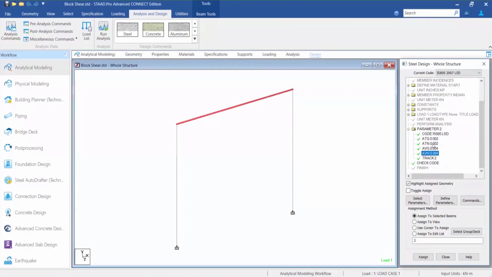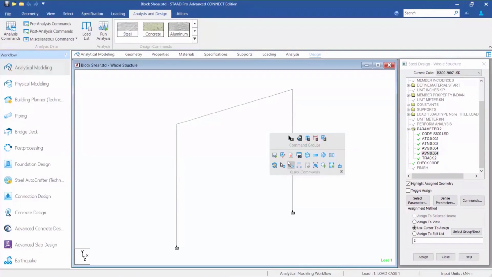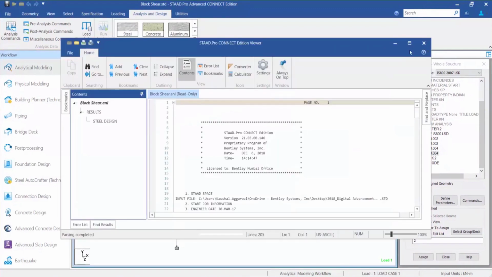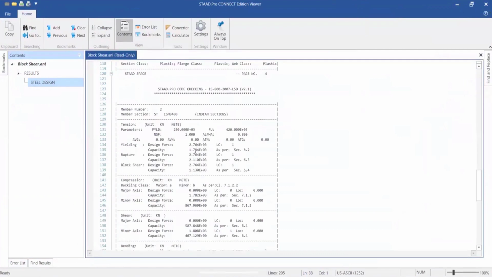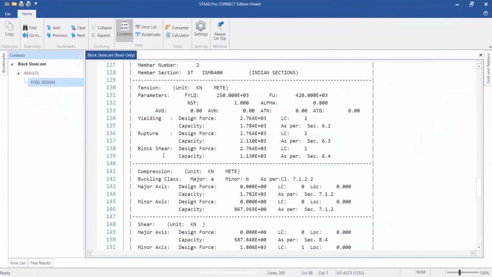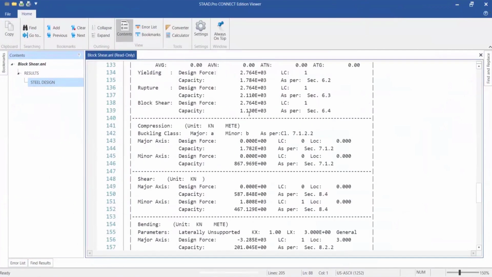If I analyze this structure, I will be able to see in the output, under steel design, that it performs the block shear. This is the design force, and this is the capacity. So the DBS parameter is deprecated, but you need to provide 4 parameters to perform the block shear check.